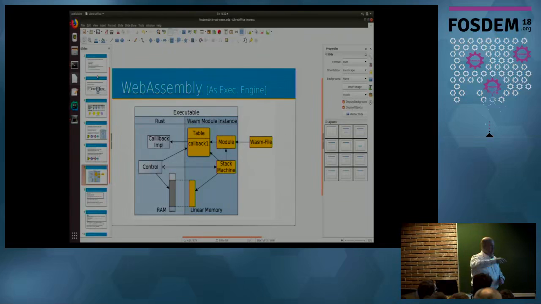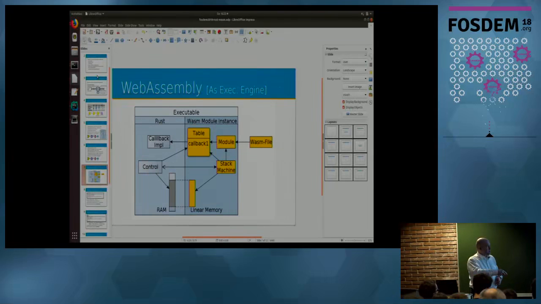WebAssembly is something which has been established in a JavaScript world, and JavaScript strings look different to Rust strings, but some people are working on getting a kind of standard to access strings.